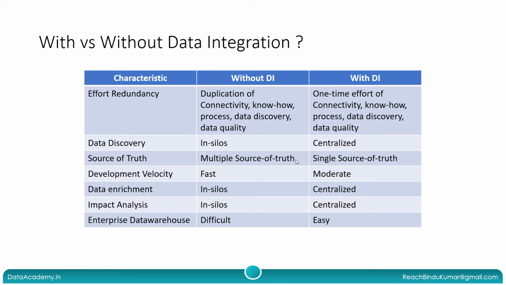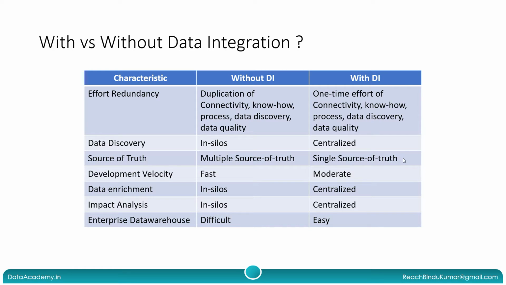There are multiple sources of truth without data integration. So let me give you an example. In a banking application or in a banking system, when you have to collect, let's say, the list of customers, there are different sources of truth. For example, the savings department will say that I have the list of customers. The loan department will say that I also have a list of customers, right? So which one do you consider as the master set? The answer is there is none, right? So this is the problem that you face when you do not have a data integration setup.